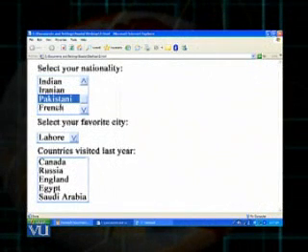Then you may have noticed that on certain websites, when we access them, there are certain selection lists displayed. For example, which countries have you visited last year, and then there will be a list of 5-7 different countries, and you would be required to choose any country or countries which you have visited.